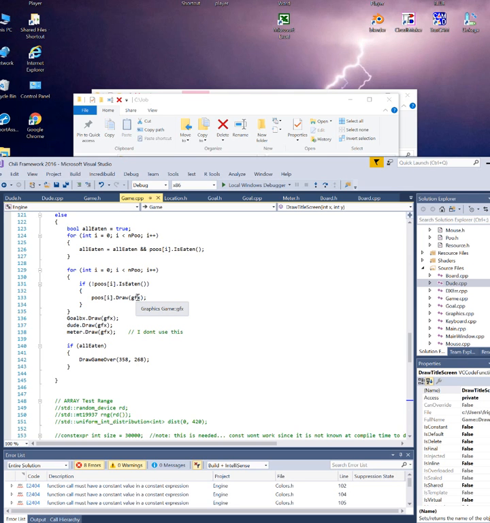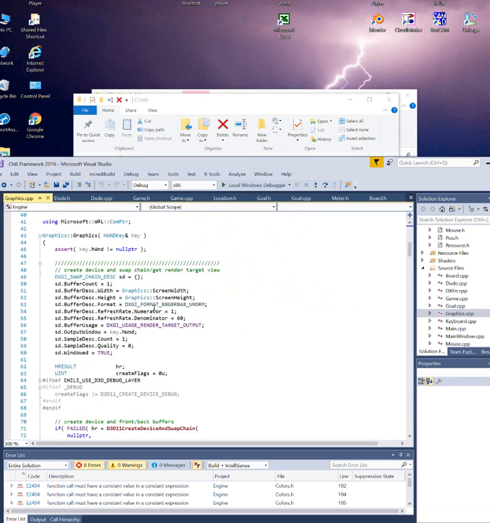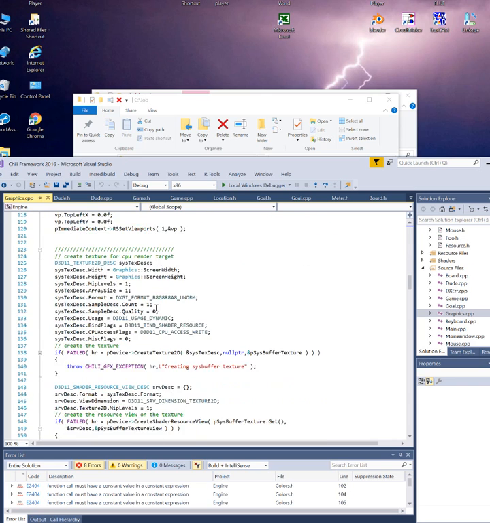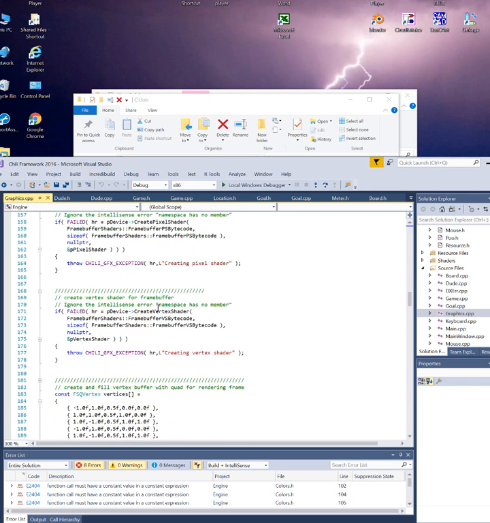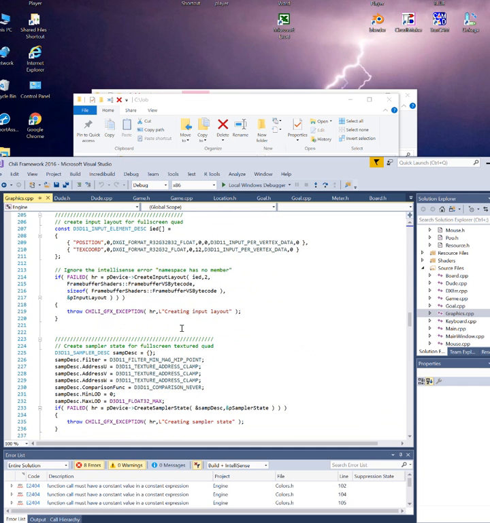I don't know what would constitute a change and require an update, because I didn't have anything to do with creating the GFX object. That's a graphics CPP thing, and you can see how involved that is. So this is all DirectX gobbledygook, all this just to draw points. That's all this really does, in essence, is draw points.